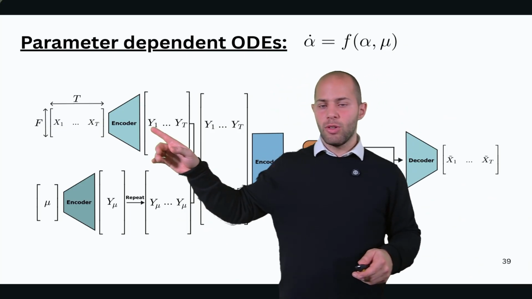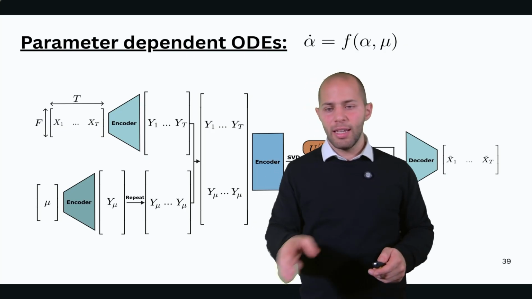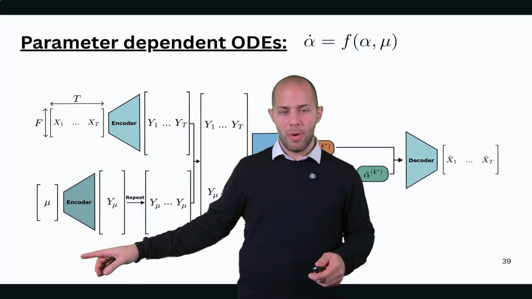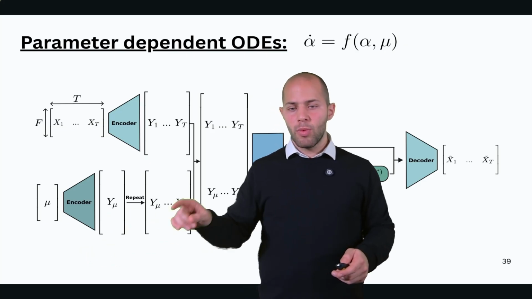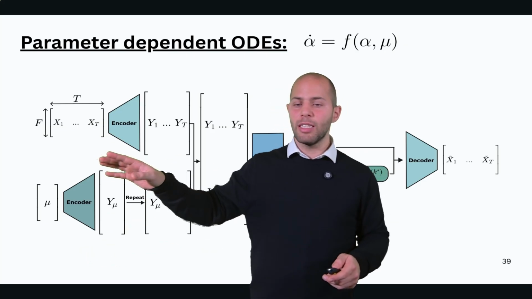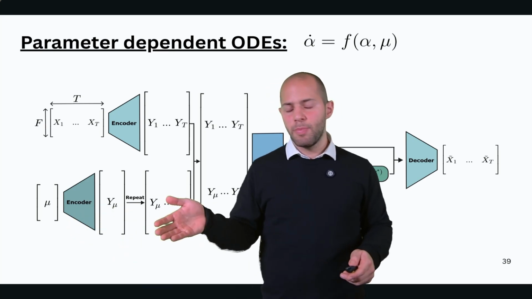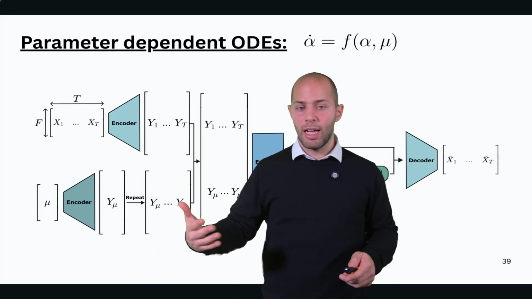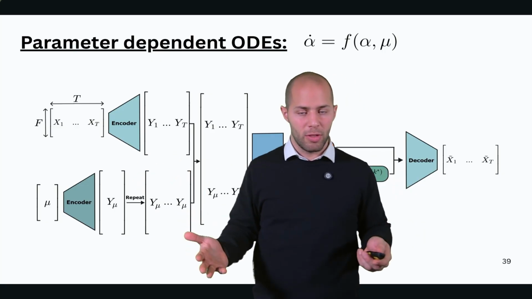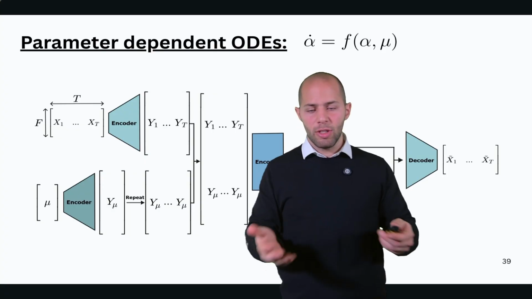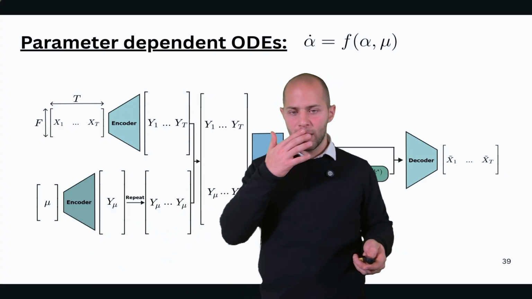We still have the encoder, just like before, that gets us to Y. But what we're going to do is slightly change the model and say, we're going to have the input mu now as a parameter into another encoder. So we're going to get Y mu. And so now not only are we going to have Y that's coming from X, but also Y that's coming from the parameter. Since the parameter is fixed, we're going to just repeat this parameter many times. So repeat the mu many times, which is assuming that Y mu is always the same because mu is not changing over time. So if you have parameters that change over time, you would just remove this repeat operation and have a time series that's coming from the parameters that are changing.